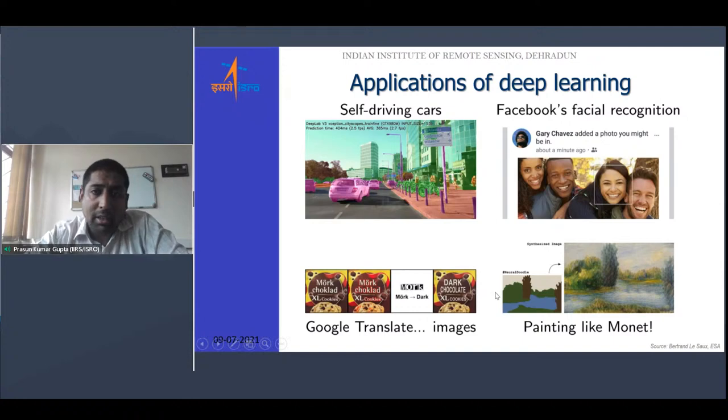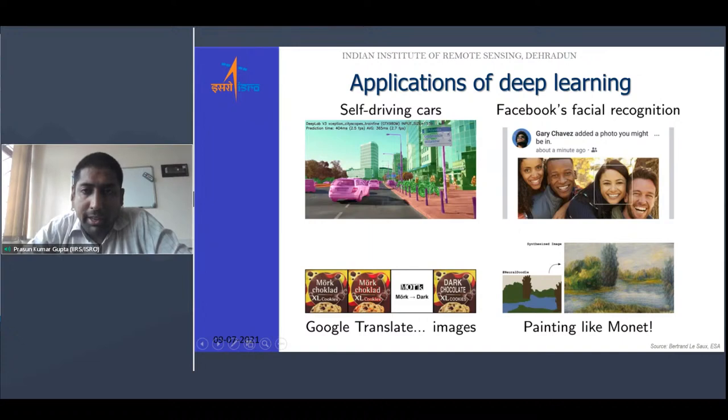So these are some general applications of DL. Self-driving cars, identifying and segmenting individual objects like cars, bicycles, roads, buildings, people, and so on. One of the lecturers yesterday said that your mobile phone is a very important and very advanced application of deep learning.